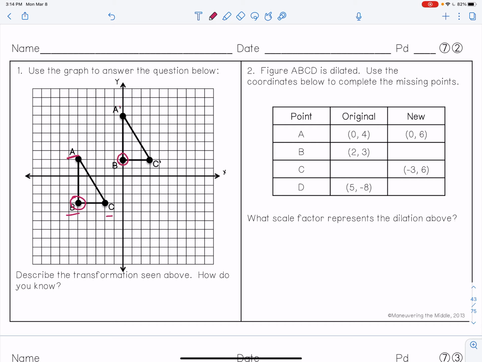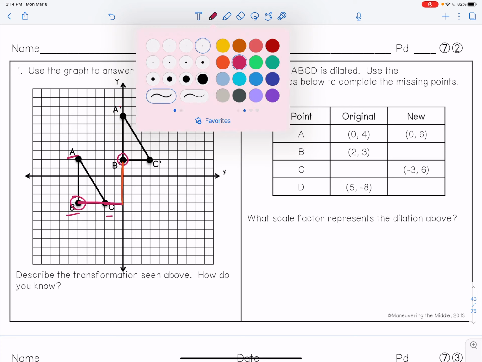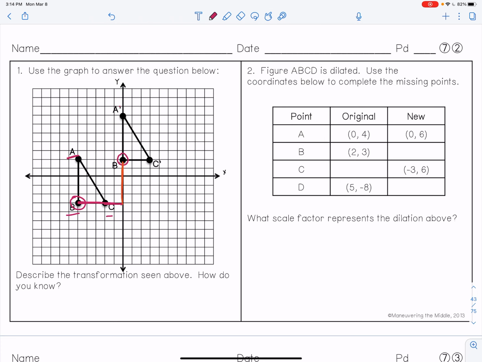Okay, so if I'm trying to do that, if I can just figure out a couple ways to get from one to the next, well, I can just go over here and then I'll go up and I'll get to my new point. And the same thing should be true for the others. First thing I'll have to do is I'll move over. It looks like I moved over 5, and then I went up 5 as well. Okay, so I move over 5 and I'll move up 5.